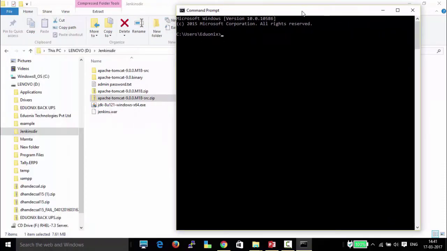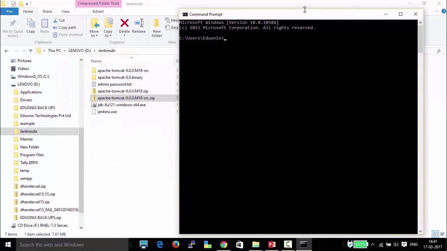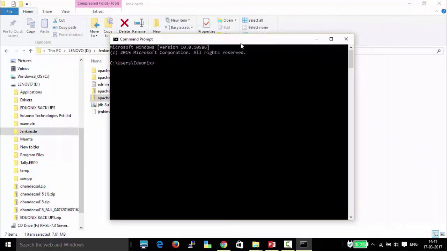And we need to set a variable which is actually required for running your Tomcat. So you can set your variable by giving the command set JAVA_HOME and just specify the location of your Java directory where generally I have installed it. So I have installed it into Program Files. Into Program Files I have Java. In Java I have JDK1, so I can use this particular location.